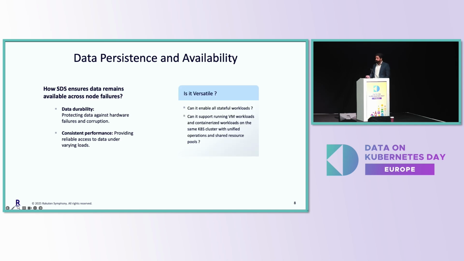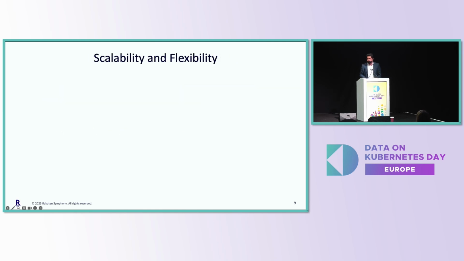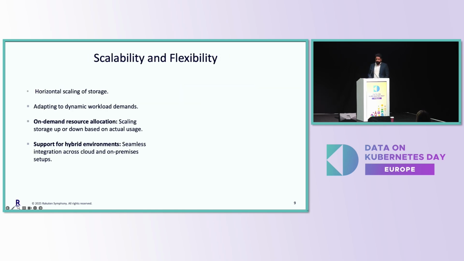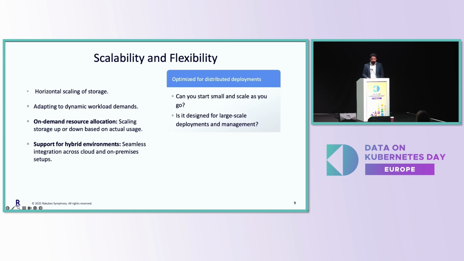What else do you have to look for when you're looking for a software-defined storage? Is it versatile? Can it run all kinds of stateful workload, or is it purpose-built? Can it support containers as well as VMs, right? And the next is scalability and flexibility, right? The system needs to be scalable. It should support smaller deployments and then scale all the way up to hundreds of nodes, right?